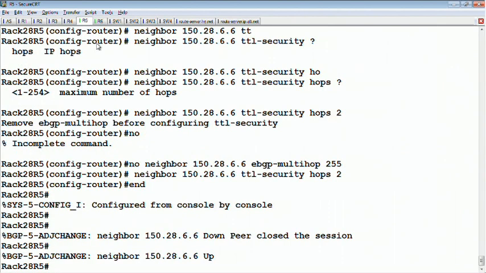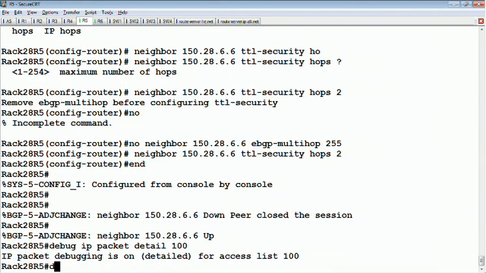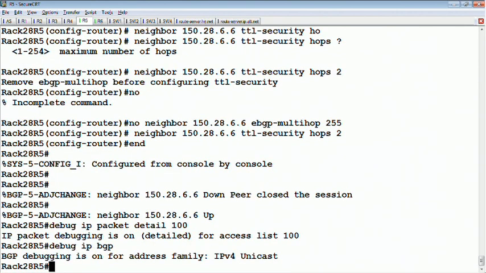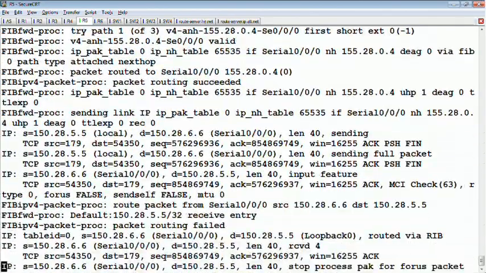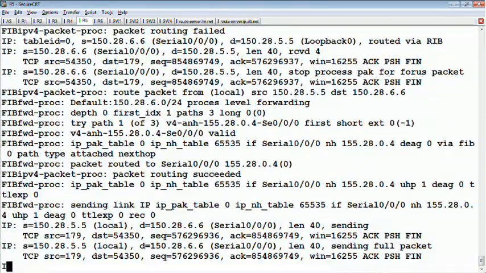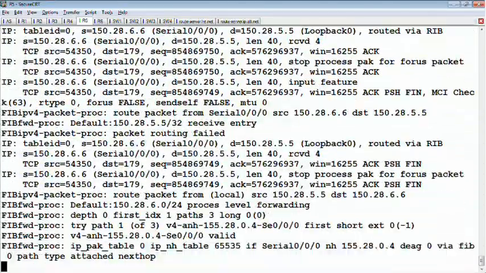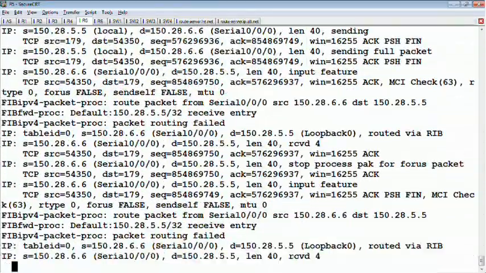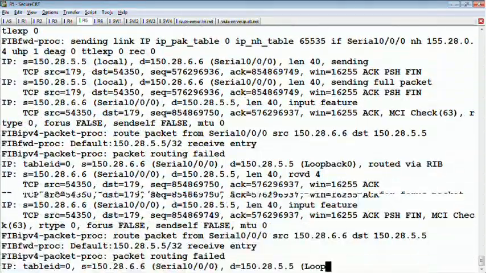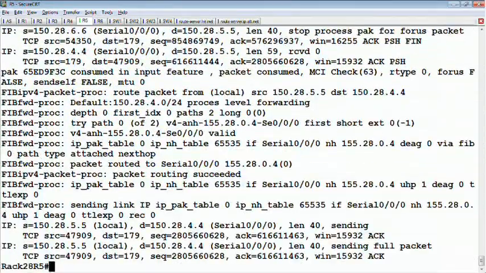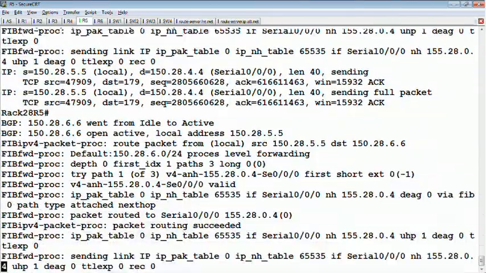So on router 5, if we look at the debug IP packet detail 100 and debug IP BGP, then clear the neighbor, clear IP BGP 150.28.6.6. And I'm not sure if it's going to show a specific error message here.